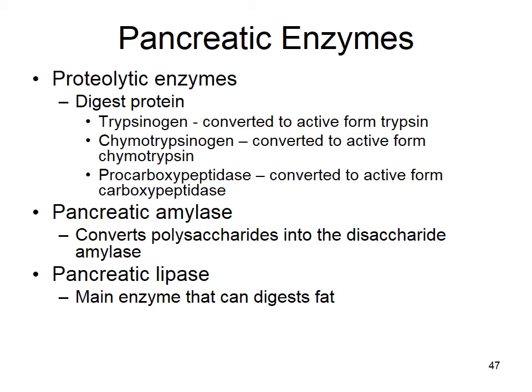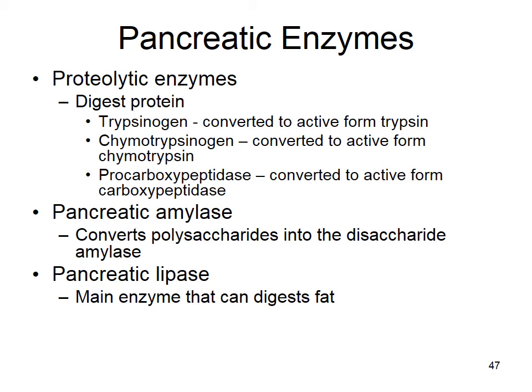Okay, so your pancreas secretes enzymes that digest protein, digest carbohydrates, as well as lipids. Okay, so the proteolytic enzymes that break down peptide bonds are trypsinogen, chymotrypsinogen, and procarboxypeptidase. Okay, so your pancreas secretes all of the proteolytic enzymes in an inactive form. Okay, just like your stomach. And so that's so that they don't digest those cells anyway. Okay, so they get secreted in inactive form.